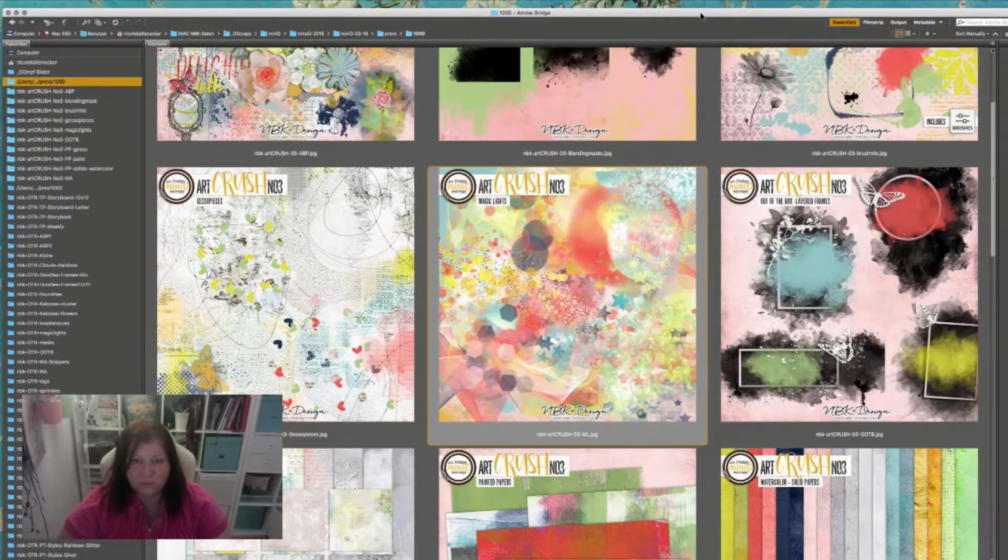I'd like to introduce you to the new collection. It's not a big one this time. It's without a painter's toolbox, and that's something I'd like to show you, that also without a painter's toolbox you can create artsy pages. You can blend, and everything you need to blend and create your pages is included in this collection.